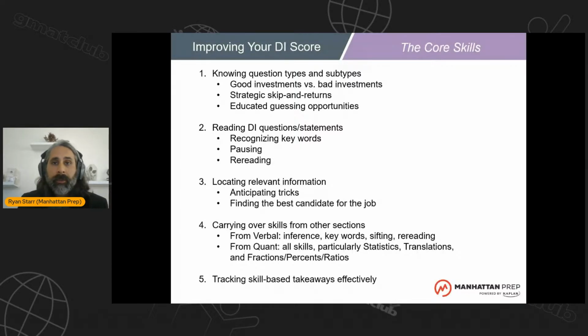So a lot of those soft skills come over from verbal as well. A lot of the more test-takey skills from quant come over, like making up smart numbers, working backwards from the answer choices, rereading the question before you finalize an answer, and all kinds of stuff like that.